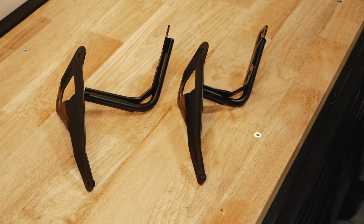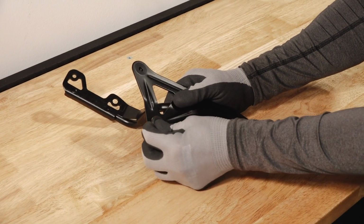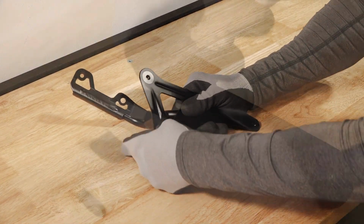Next, assemble the right-hand number plates with the appropriate weld bracket. If equipped with a high-mount slip-on exhaust kit, then select the extended bracket. Then firmly push the rubber grommets into the weld bracket.